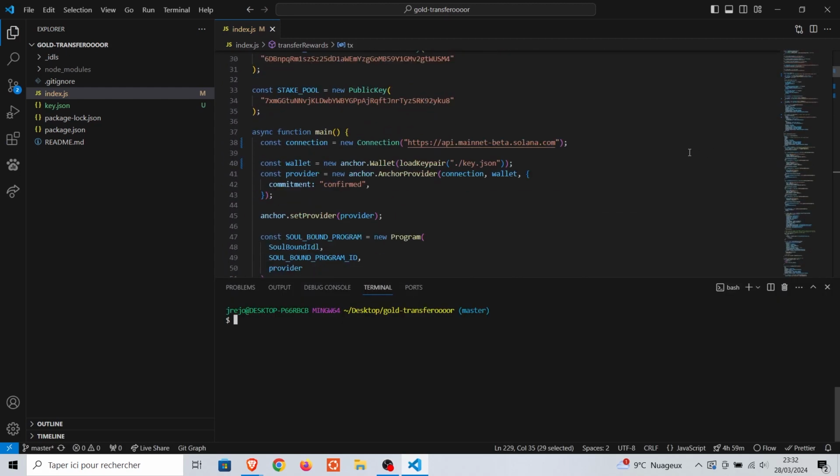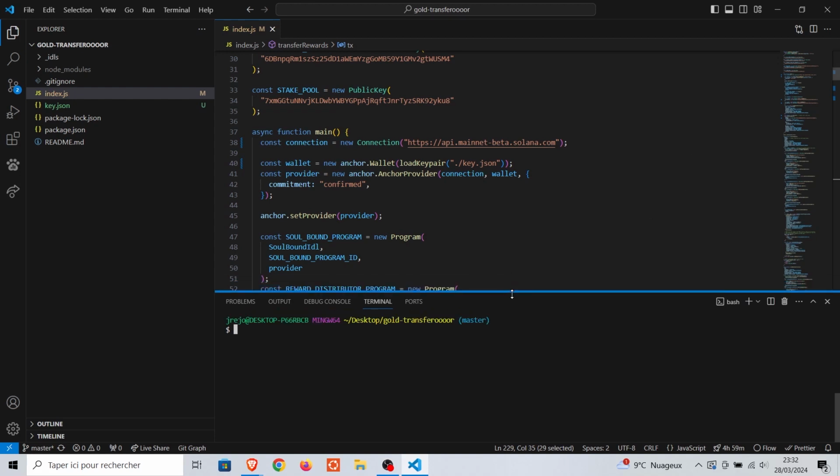So I'm not a specialist. I haven't studied how the program works in every detail, but I just wanted to make sure that there's no transfer of the LAD from one wallet to the other, anything suspicious. So I looked through the code. I could see it's all soulbound related, all staking programs. So I understand that this is really related to this specific action, it's ready to transfer the gold. So that's why I tried it out in the first place.